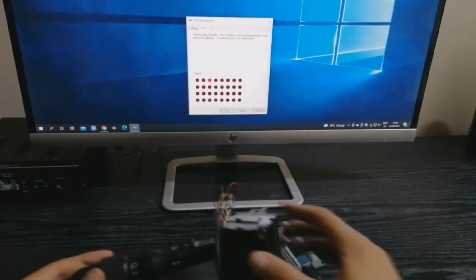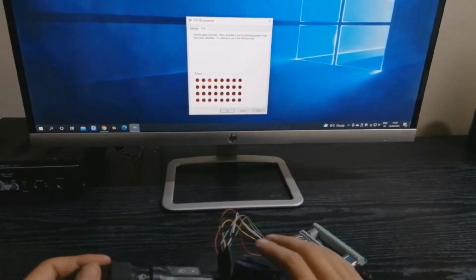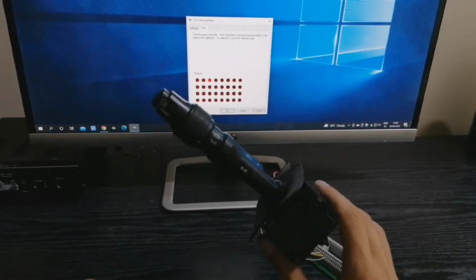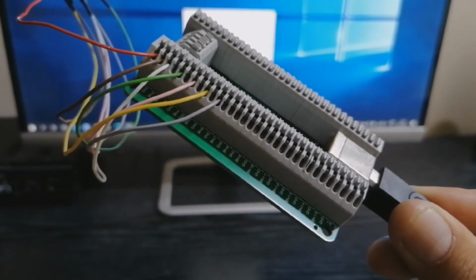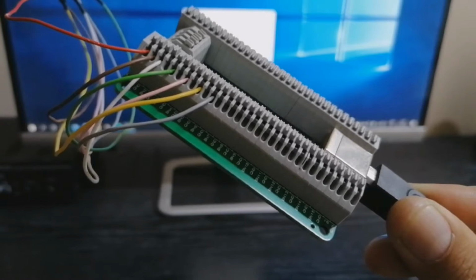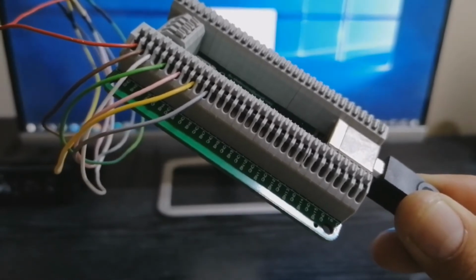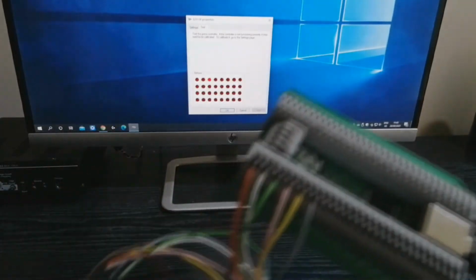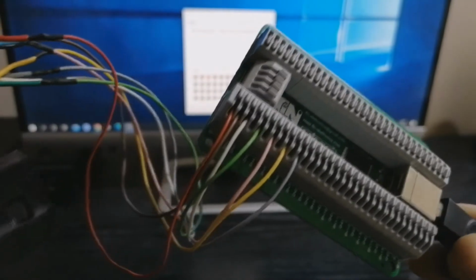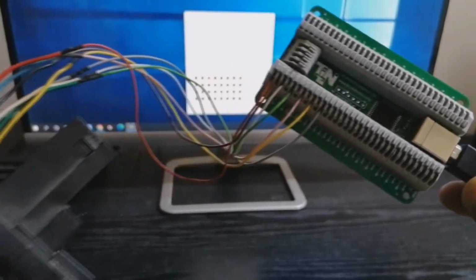So we have connected our USB card to our PC, and we're going to open game controllers and test to see if we have some kind of response. These USB cards, I forgot to mention, have 32 inputs, and each input has a ground and an input. So if you can see, you have B8 and ground, B9 and ground, B10 and ground, etc. Here I plugged the brown wire as ground, and the other ones I just plugged into inputs like B1, B2, B3, etc.